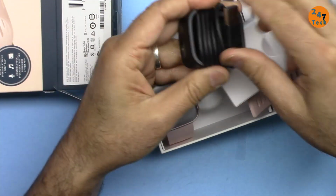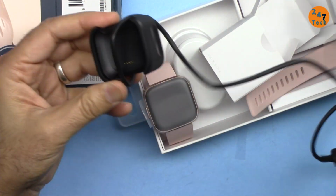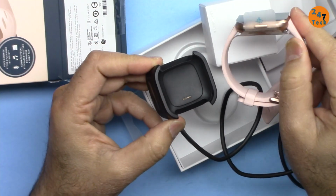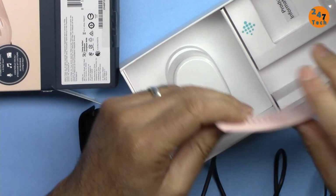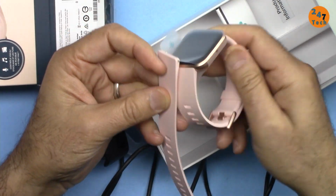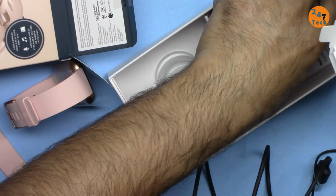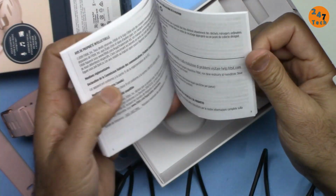Let's open it. Nice. So you will put the watch here and charge it this way. This piece is an extra band for this side to change the size in case you want a larger one. And underneath it there is product information.